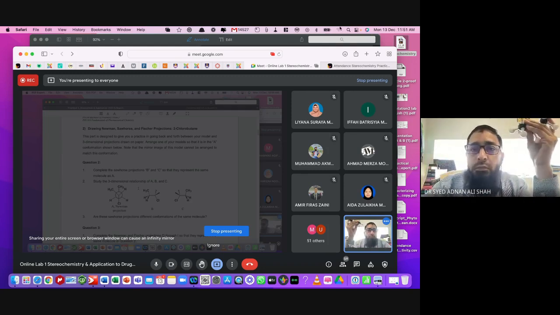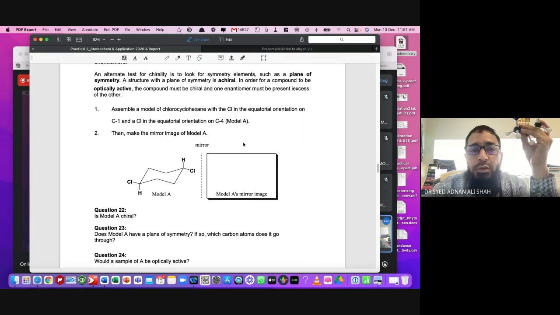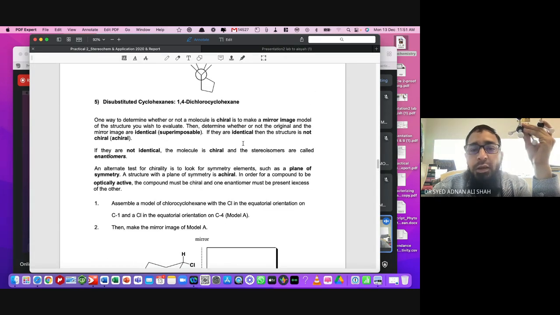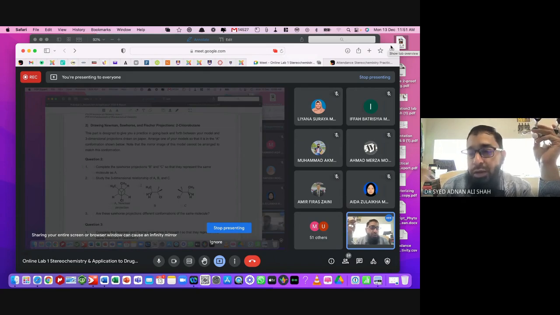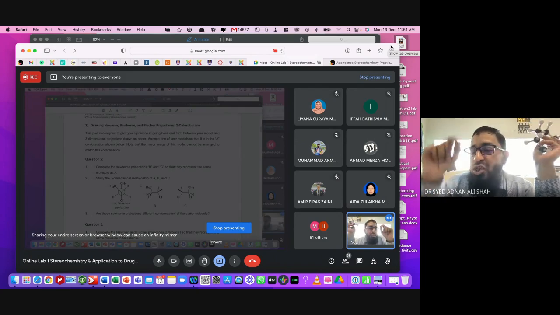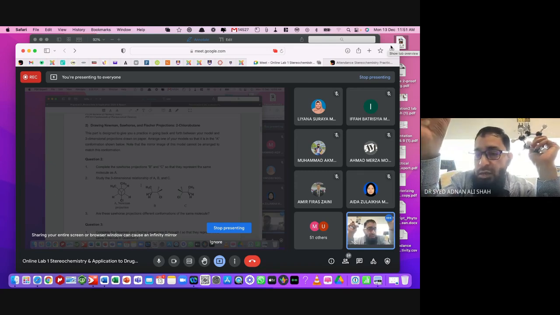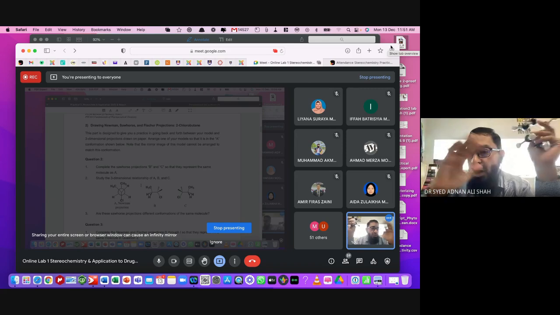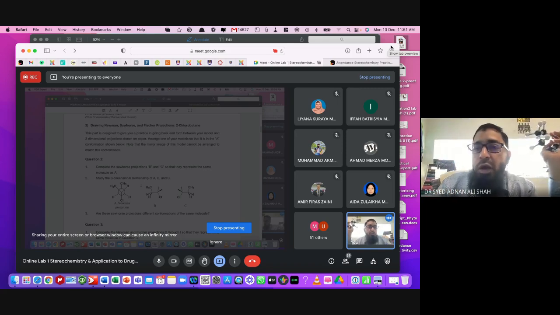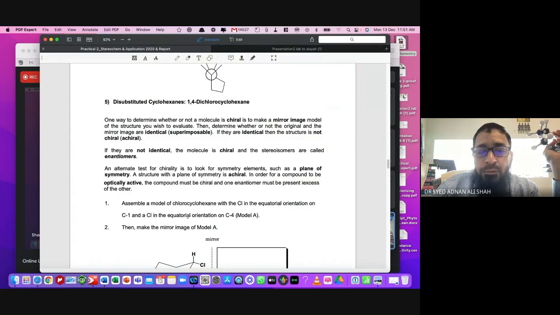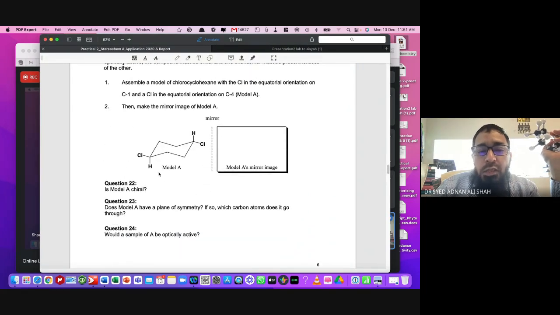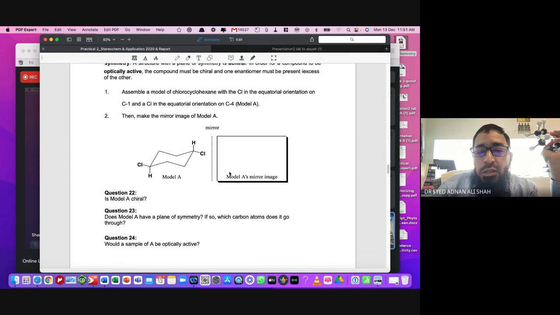So now that's how we construct the model of cyclohexane, right? Then this is the same as the chiral. If there are chiral mirror images, right? So if the molecule is identical, it means they are superimposable, right? I'm giving you the example of methyl, CH2, and chloride, right? So hydrogen, chloride, and the hydroxyl group or chloride group. If the molecule has a plane of symmetry, these molecules are identical molecules. So now you can have the cyclo. This one is the cyclohexane.